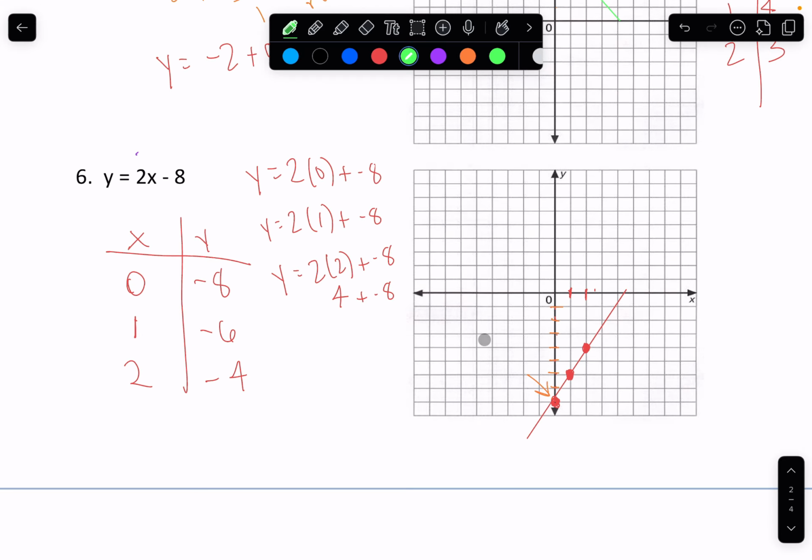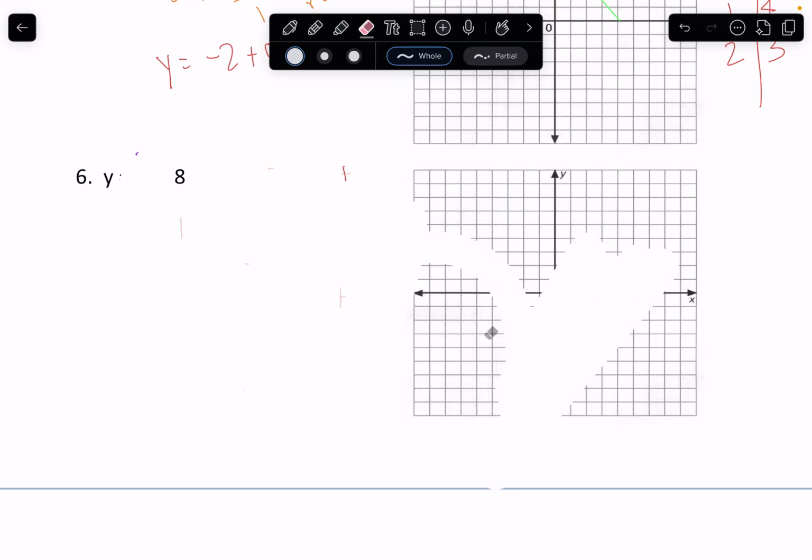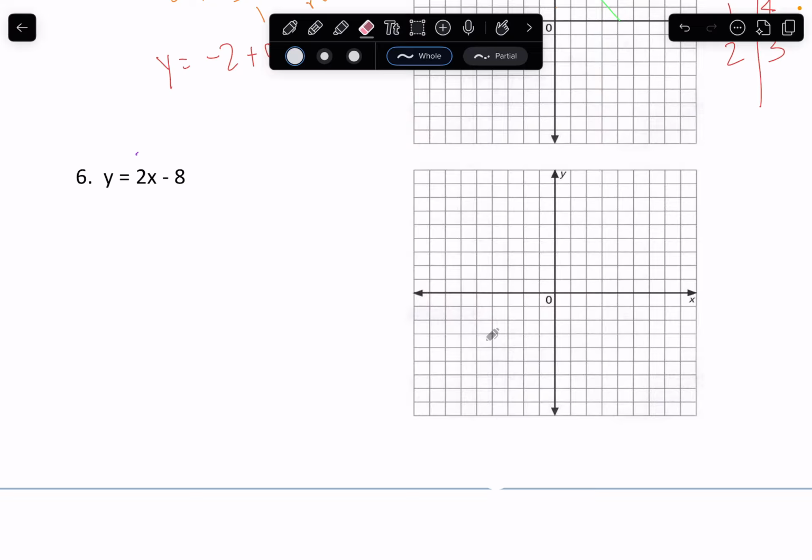All right, so I'm going to erase all this work, and then y'all are going to help me do this. We're going to do it several times over and over again until you're like, oh yeah, I got this, no problem. Okay? First thing we're going to go through is we're going to identify the slope and the y-intercept. That's all you need to make a line. We talked about the y-intercept. We talked about how it's going to be this, right? That's going to be a -8 down here.